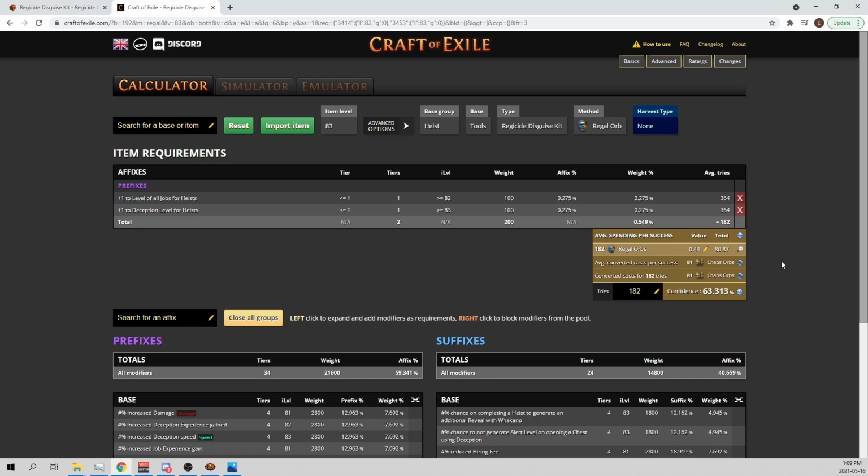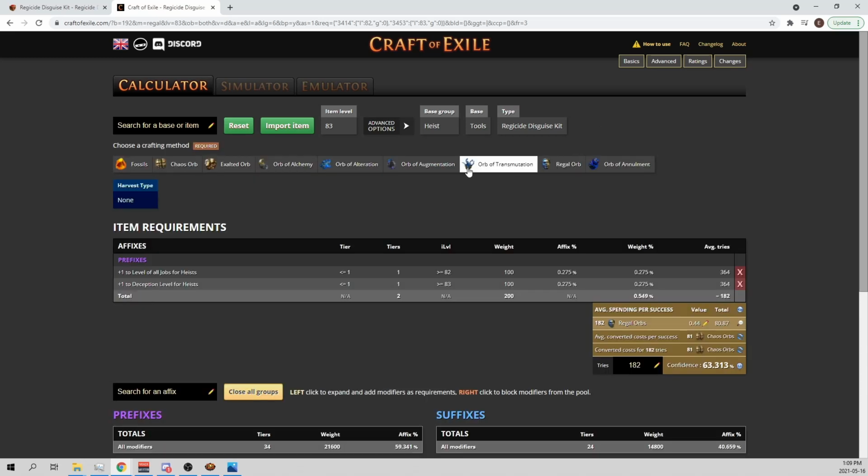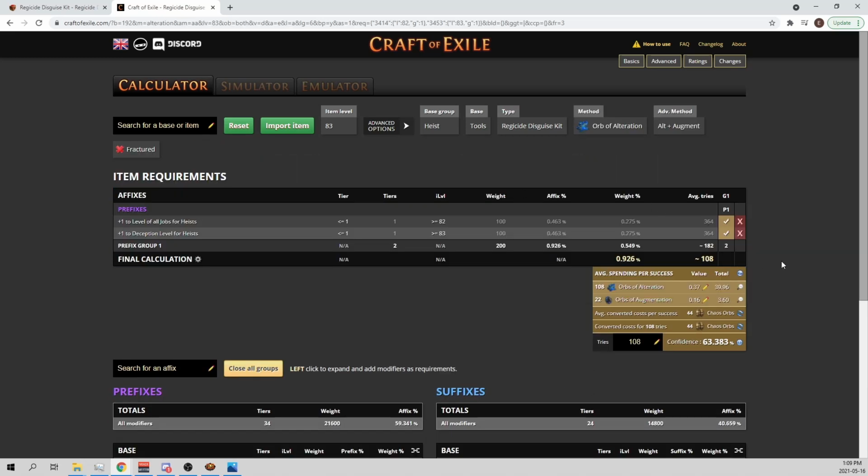So this would obviously be through regals, and it takes 182 regals, and then the alterations to get either one. It's not that bad, but that's a lot overall. And so when you're just going for the one, it's a lot easier. I don't recommend doing this.